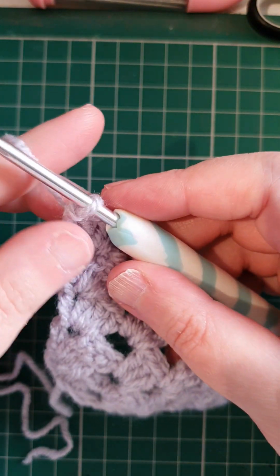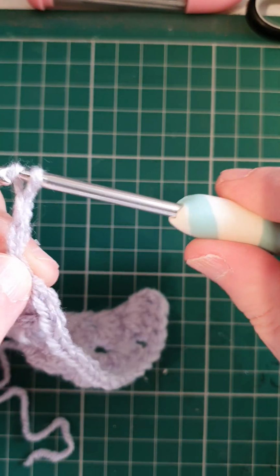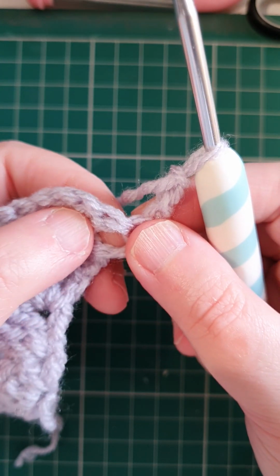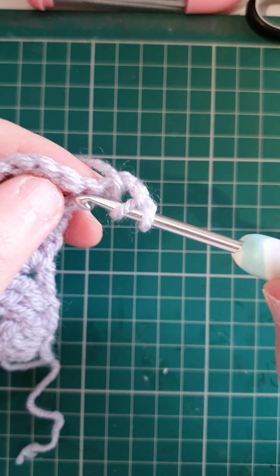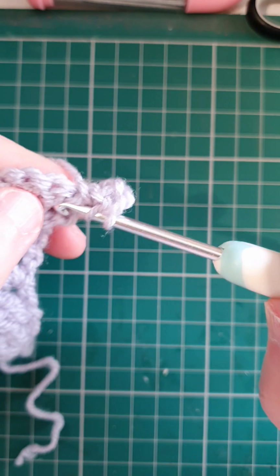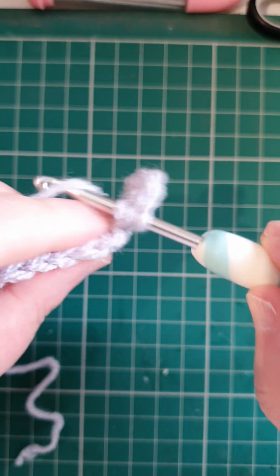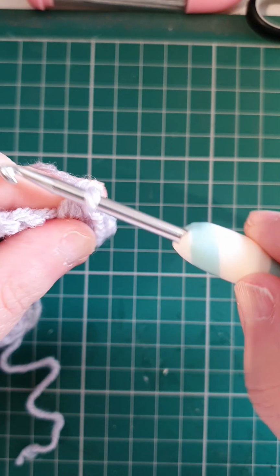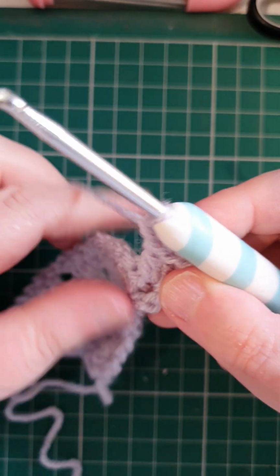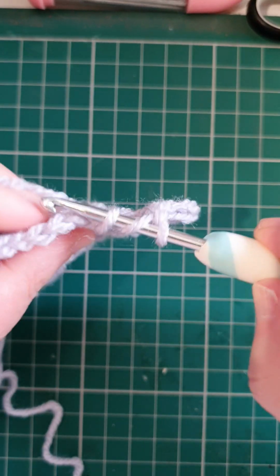So I will show you again. Chain three. Turn your work. In between the gap, three treble crochets. Chain one. Jump over your three trebles into the chain one space, three treble crochets.